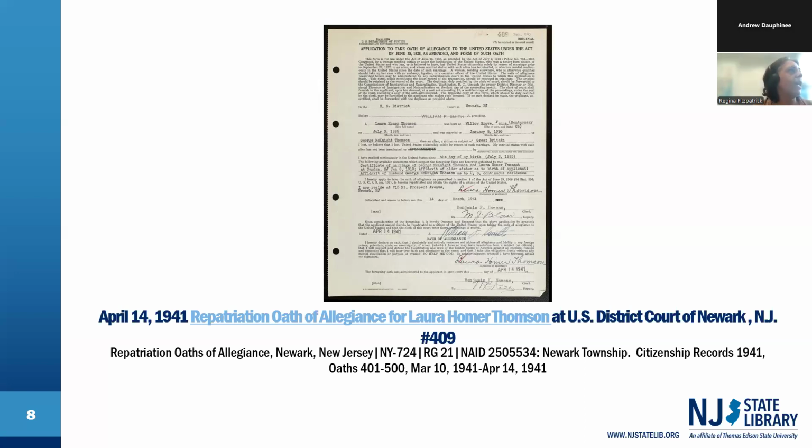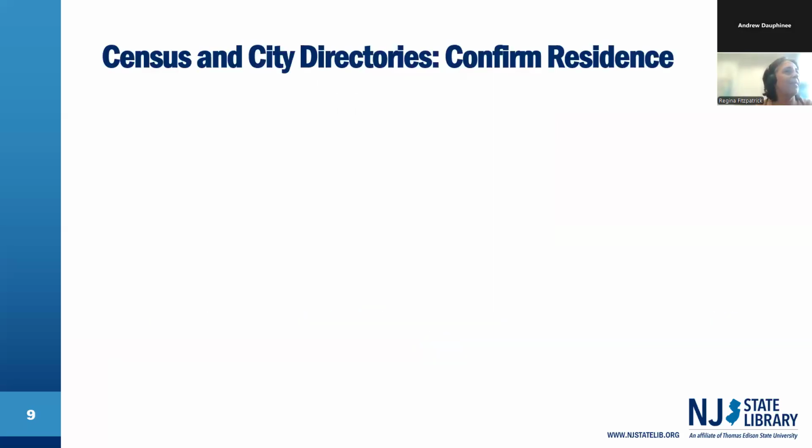And to me, and I would recommend reading the text of the law, but to me, it sounds like women did not have to go to a particular district court. They could go to a U.S. district court in their area to take this oath. They did get married between 1907 and 1922. So, again, I understand that this is a whole lot of information. I'm sure you're going to have questions about it. Please let me know.